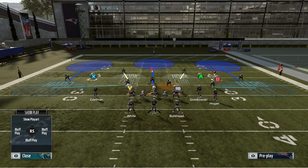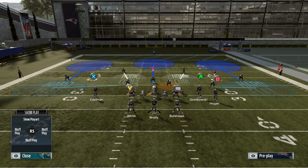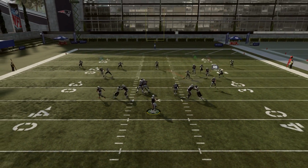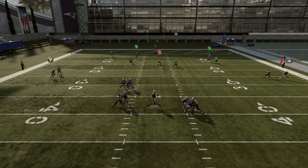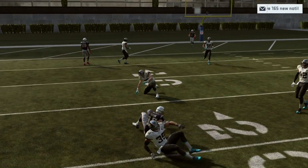When you're using a deep zone, you don't want to get too aggressive and jump routes. You have to stick to your assignment, or you could give up a one-play touchdown. So if you don't feel comfortable doing that, then I would say you can use one of these guys, but I typically like leaving them to roam themselves. But otherwise, just use this guy and do what you want. Like I said, here I'm going to try to take away the corner. If I try to throw this here, we see, okay, we did complete it, but that was a tight window.